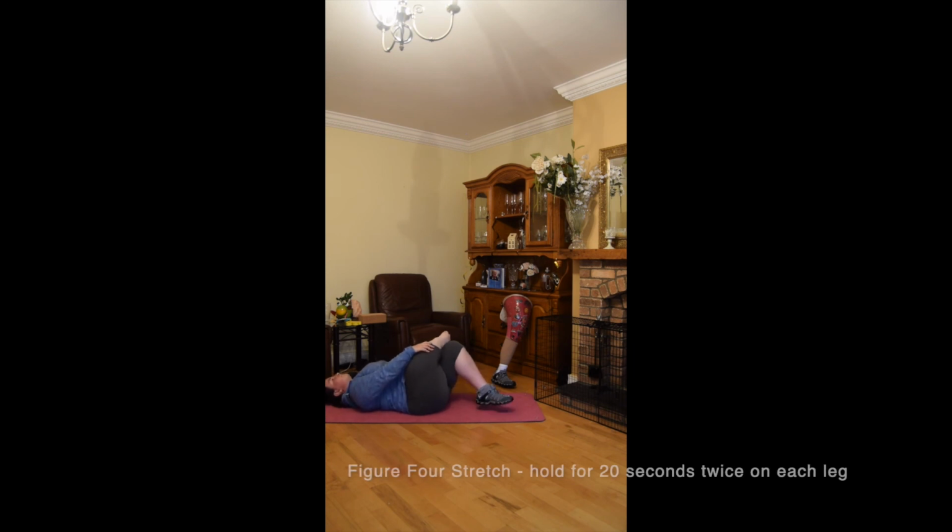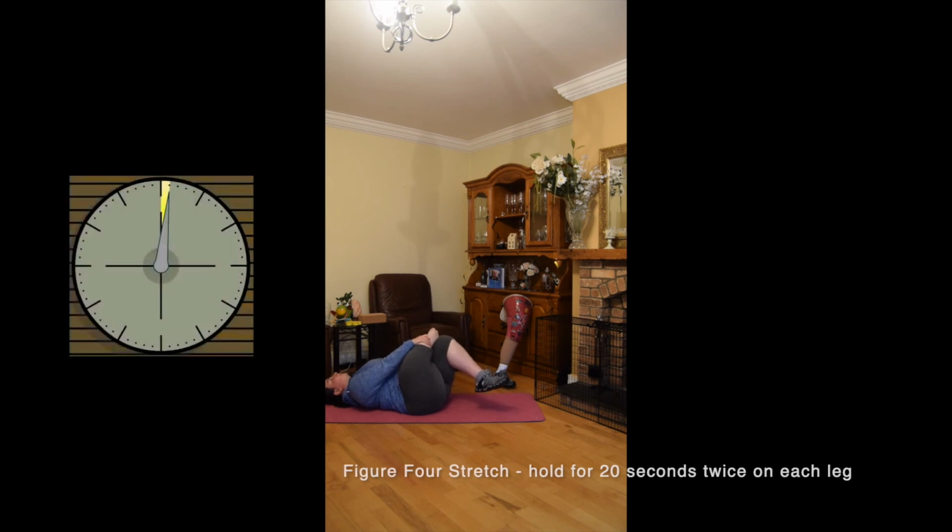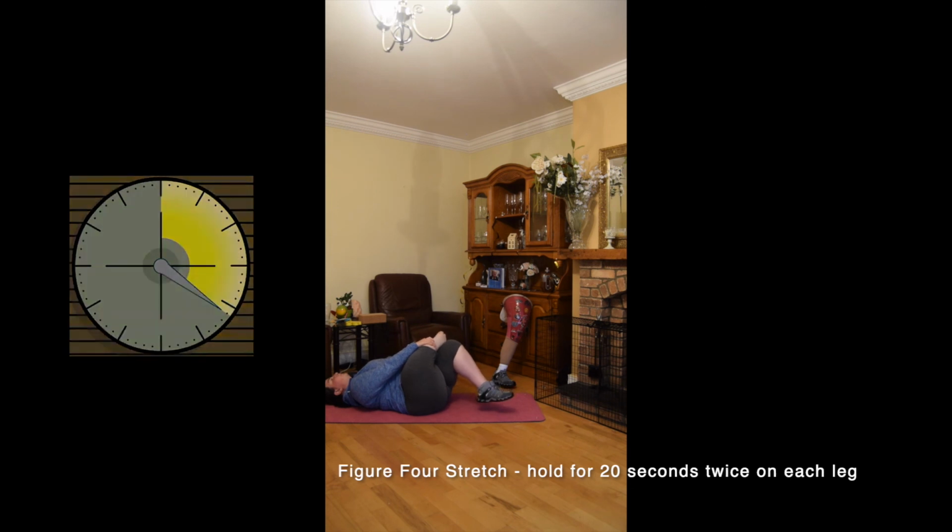You're going to reach your right hand through your legs and just below the crease of your left knee, you're going to pull. Pulling your knee towards your chest, you're going to pause for a second when you feel a stretch in your right glute and hip. We're also going to hold this one for 20 seconds. And release.